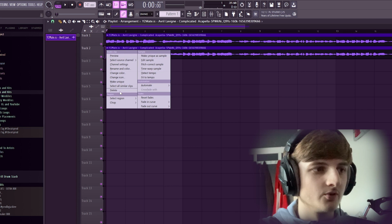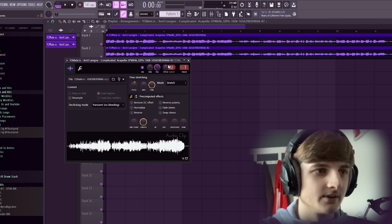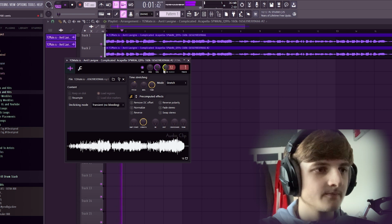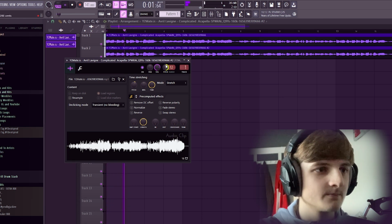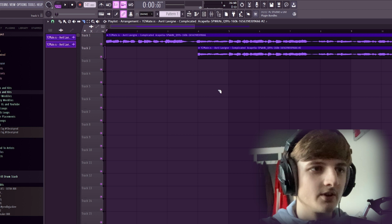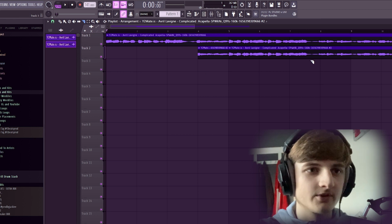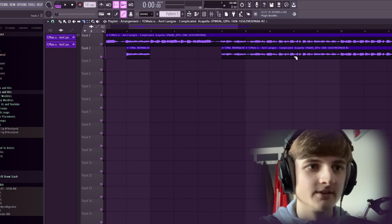And what we might also do is make this unique, so we'll double it up and then take this one down. We could also try it up as well. I think it does sound better down. I don't want this texture throughout, so I'm just going to cut out this bit here for the lower part. And then the lower part's only going to come in on bar 4, just to add a bit of an extra texture, but nothing too much so that it sounds polluted.